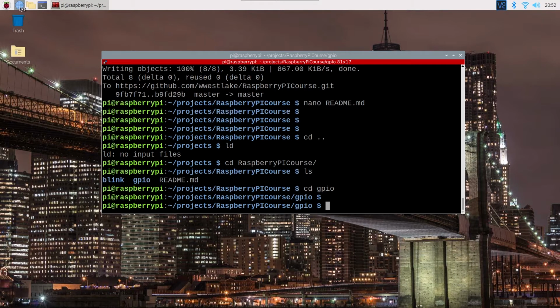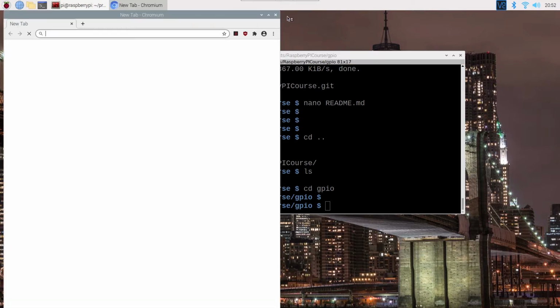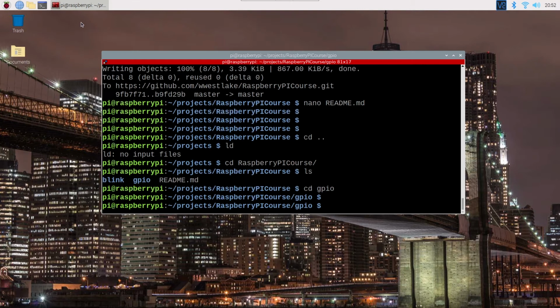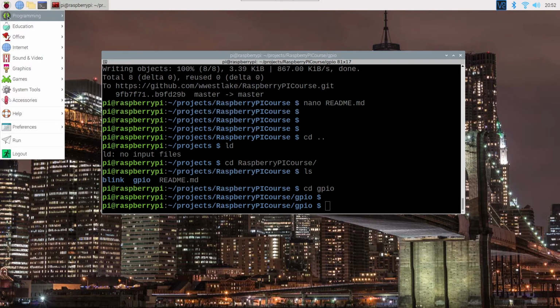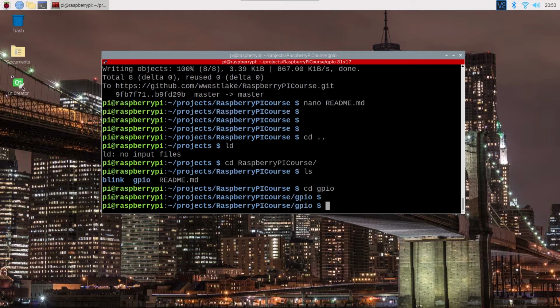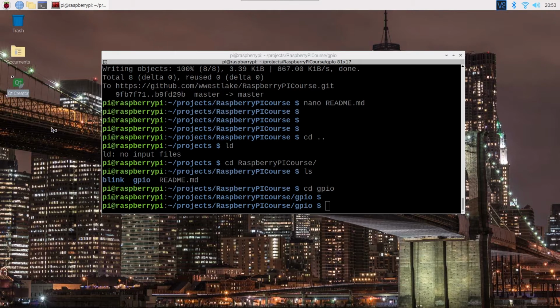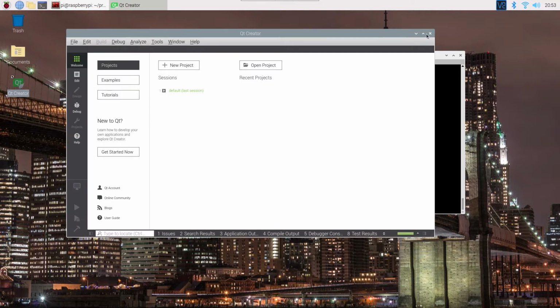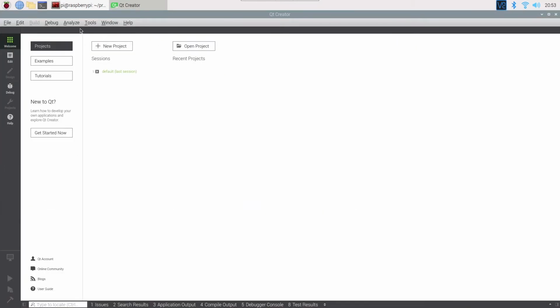So let's fire up Qt Creator here, and I'm going to add that to my desktop just so it's a little easier to get to, because we'll be using it a lot. And so here's Qt Creator. A couple little settings I want to make.